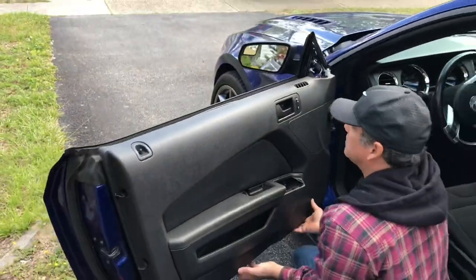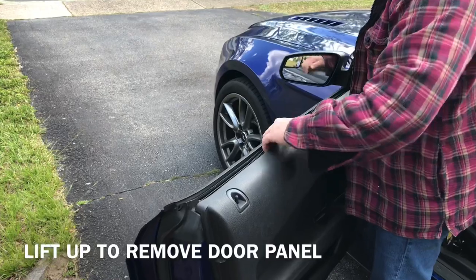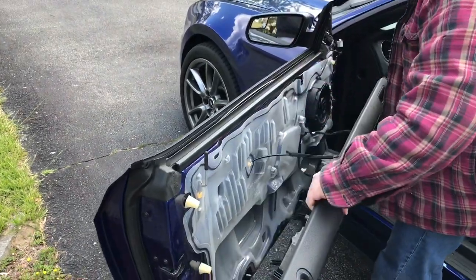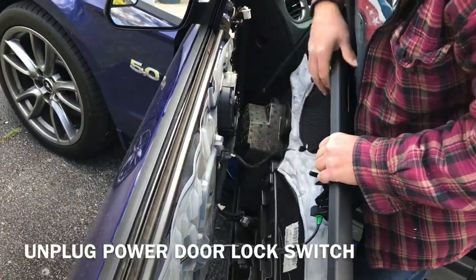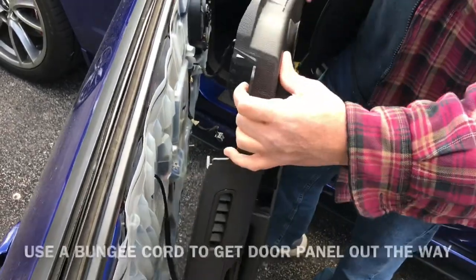Alright, now the door panel. Grab it and lift it up. Get it past these things. Okay. Now you have a cable right here. Same thing, push this in, get it out. And then you have this, but we're not gonna take that off. We're just gonna stand it up.